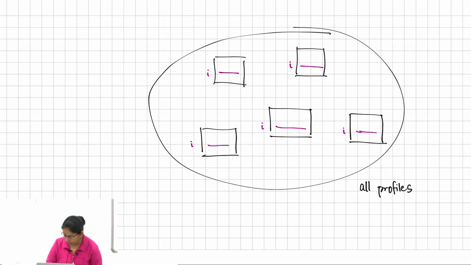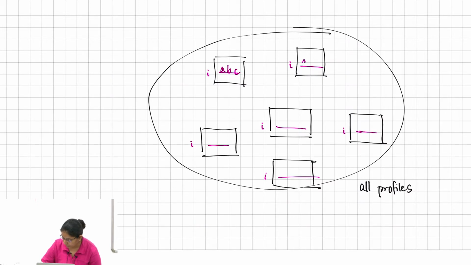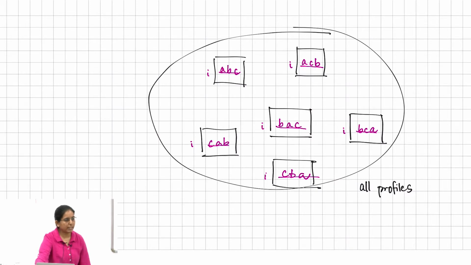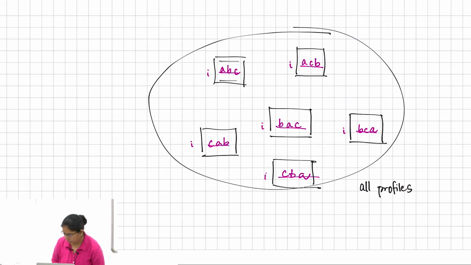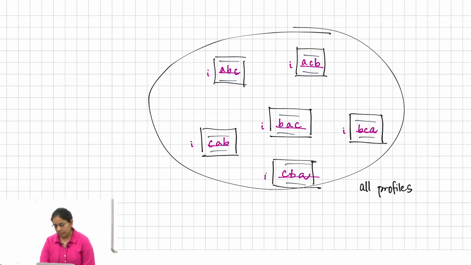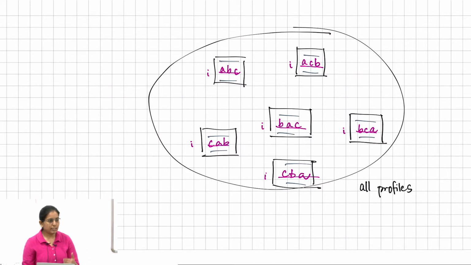Let's say there are 6 candidates, so this could be ABC, this is ACB. These are the 6 possible orderings that the voter I can have, and the choice of the remaining voters is arbitrary but fixed. You will get a bunch of different slices like this if you focus on the voter I. So what I'm saying is that sitting inside any one of these profiles, and looking at the outcome.